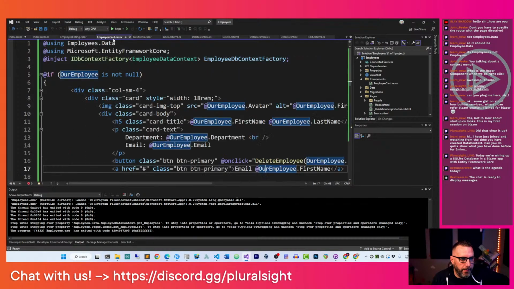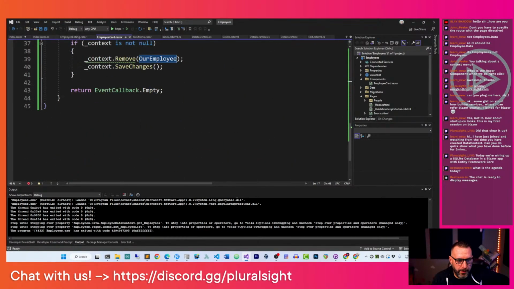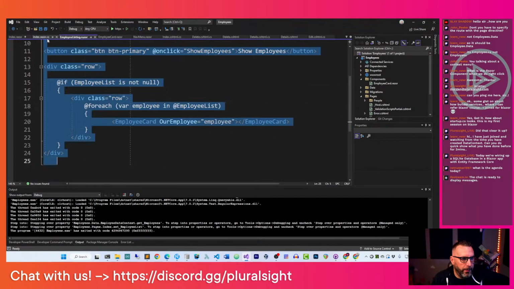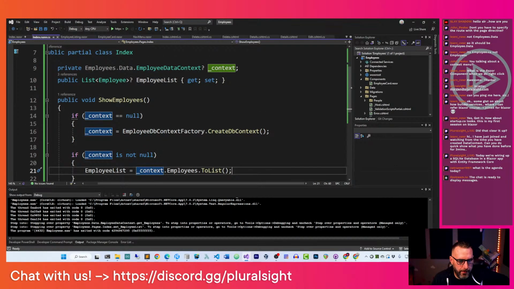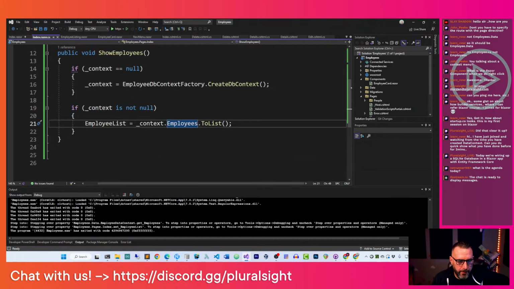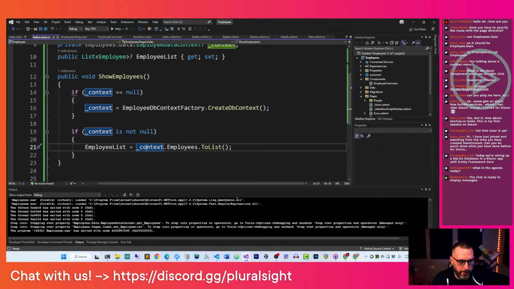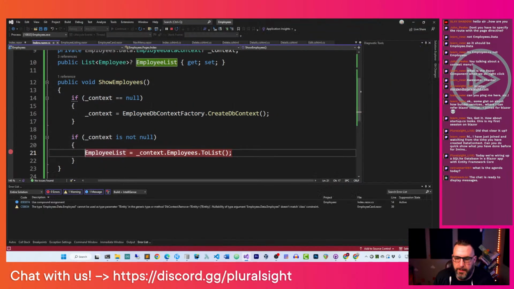Right now, employee card. Somewhere in here we had a query. Oh, right here. So context employees to list. This is right where the problem is, I believe.